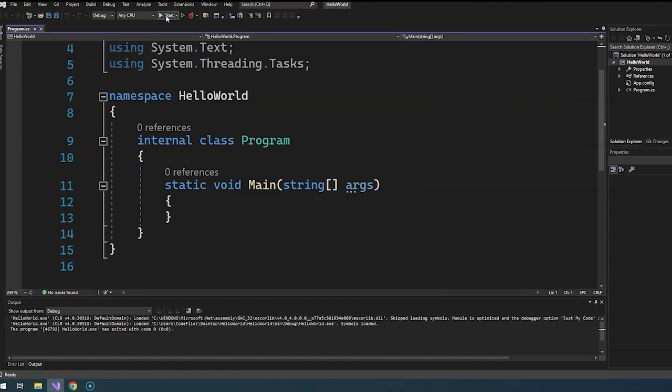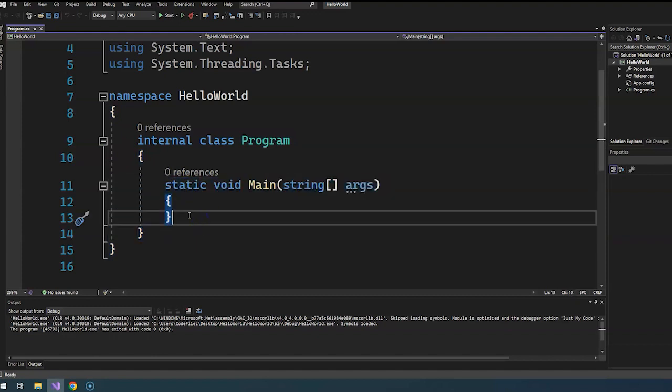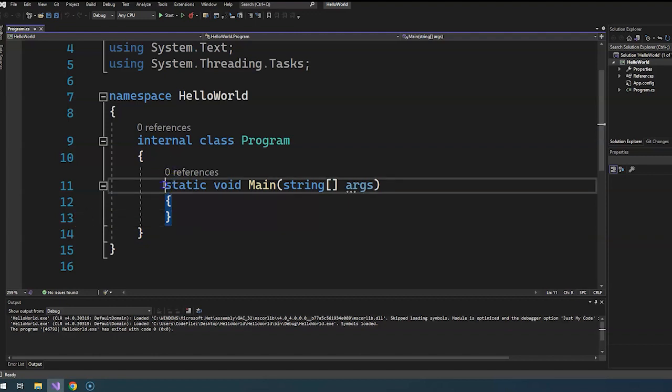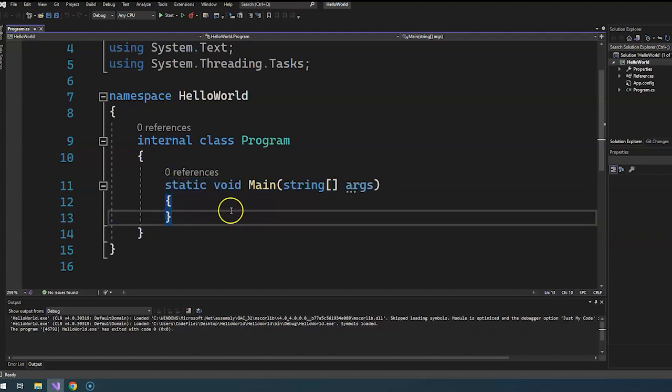Well, what's happening here is it's actually executing the program, but it's reading the code that's on here for the template, and it reads right through this. It ends and it says, hey, I got nothing else to do. I've executed every line of code, and I'm going to go ahead and terminate the console application.